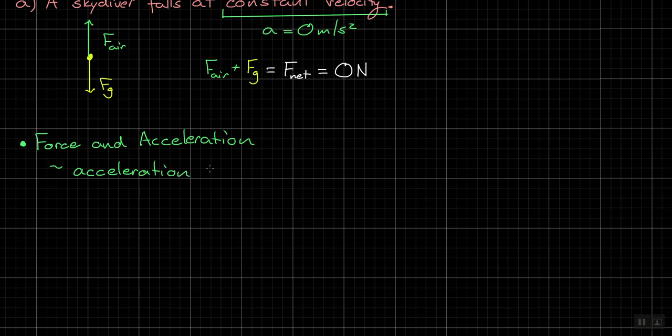and we can use one of two words. From pre-calc, and not everybody's in pre-calc, but this is direct variation. We can either say acceleration varies directly, or acceleration is directly proportional to the force. Which would you prefer? You like proportional? Okay. Acceleration is directly proportional to the force.